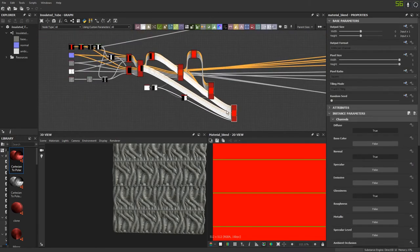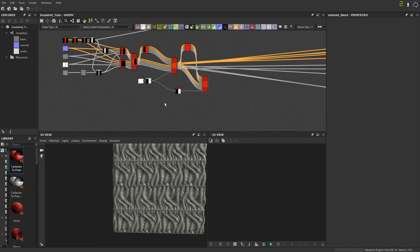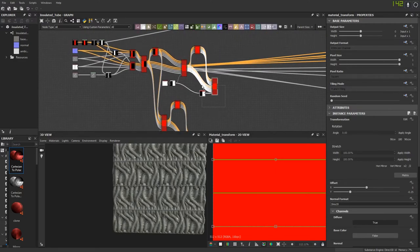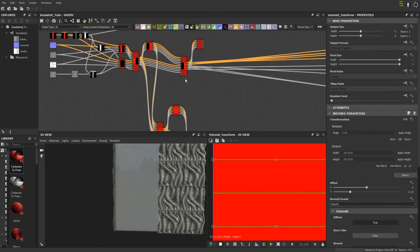Let's see. This is a material add. Let's add this in as the kind of final swath. Or, goodness, how can I fix this? Right, I know. I'm going to hit Control D on this. Move this way down. And then delete these sections. Problem is at the end, I was going to have to disconnect each of these, then rejoin them, and that was going to be a pain.